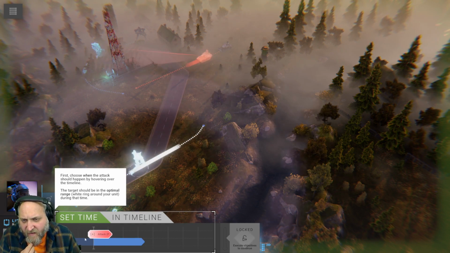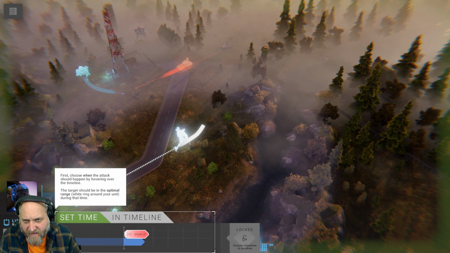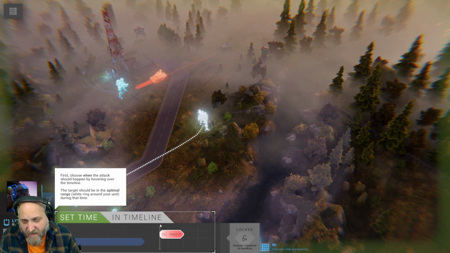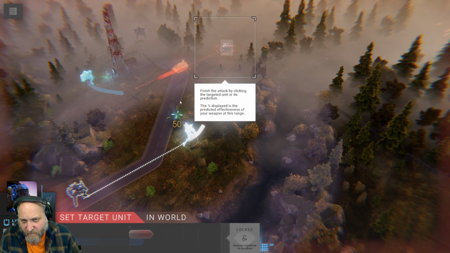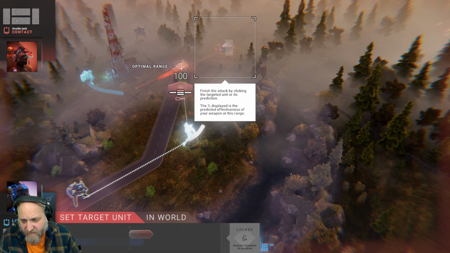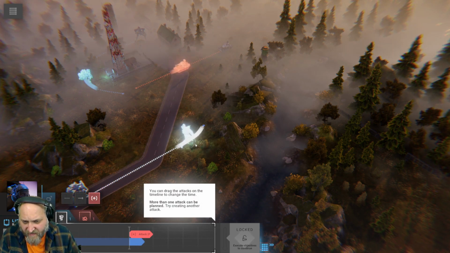Okay. So watch. Do you see how there's this white ghosty ring, right? If we move forward in time, the tank is moving forward, and about right here we'll be stopped, and we'll have a side shot into the tank in the ghosty ring. So that's pretty good, but I think we can engage it a little bit. So we're going to click here, and we're going to attack. Set the target. There we go. You can drag the attack on the timeline to change the time. More than one attack can be planned. Try creating another attack.